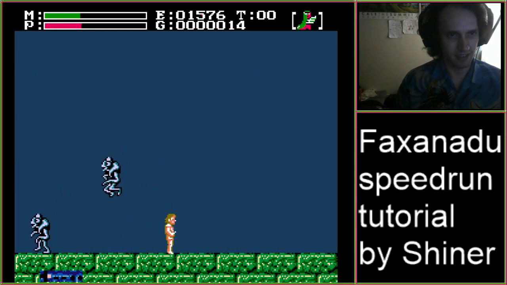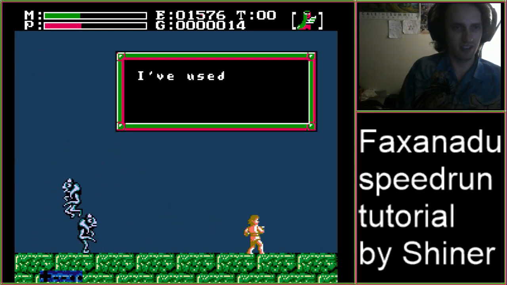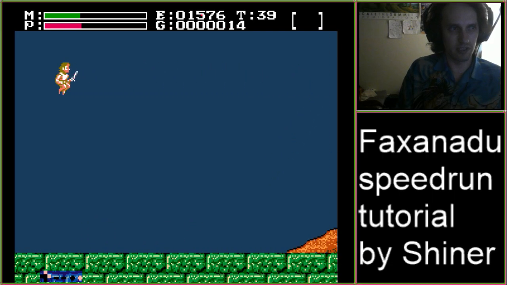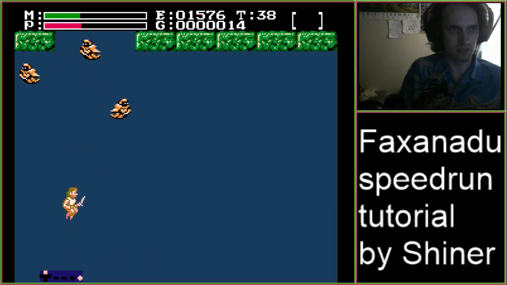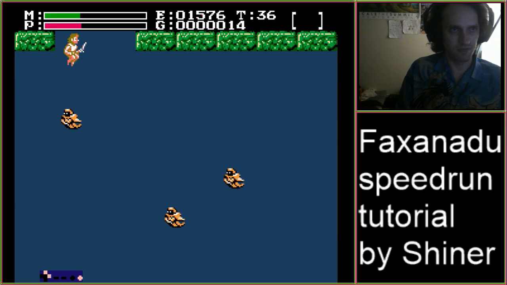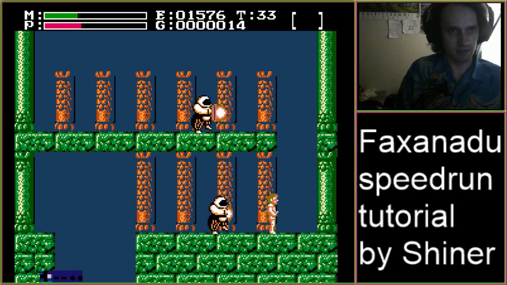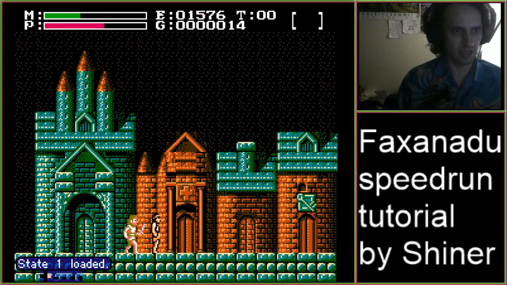Let's try. Equip wing boots here. Use on the crack. No, I still got a nice big 40. Another thing you can do is just shoot this guy. Fly over. Ow. Oh, my health is not doing so hot here.